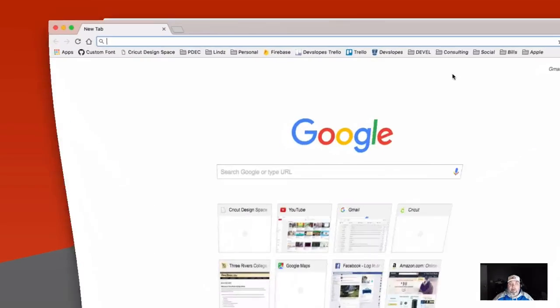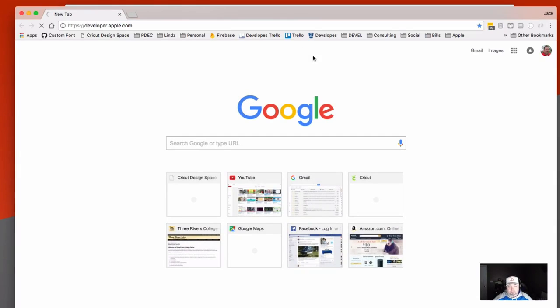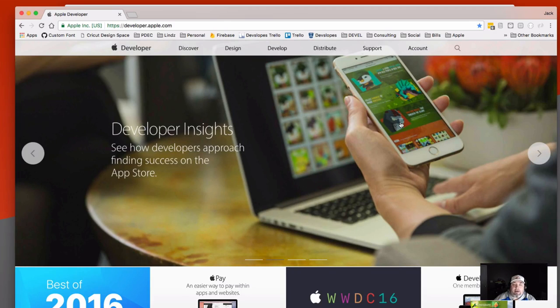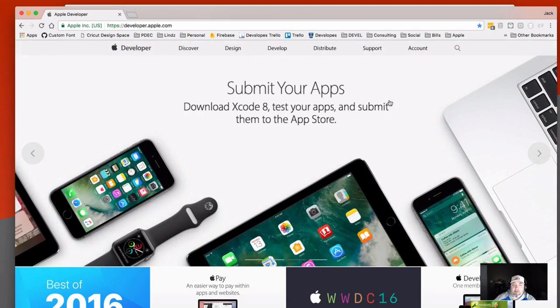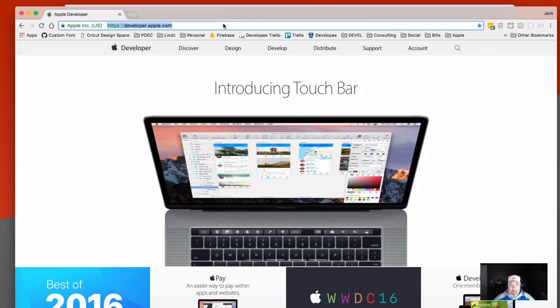If you don't want to use the App Store, you can always go to developer.apple.com. It's Apple's all-things-developer website. It's their portal. Now, you don't have to have a paid developer account to download Xcode, but in order to access the downloads, you do have to have an Apple ID, a developer account. It just doesn't have to be a paid account.